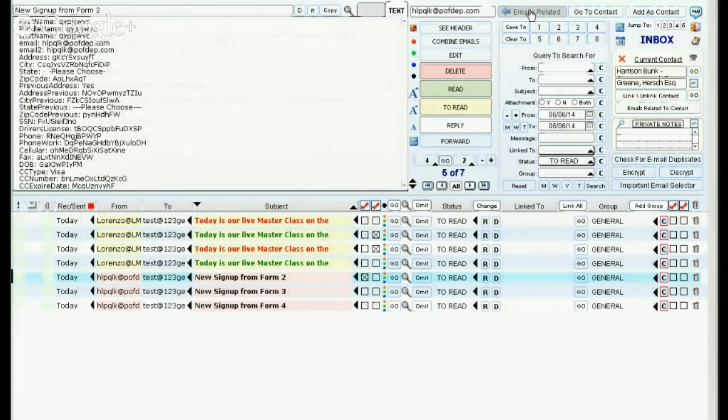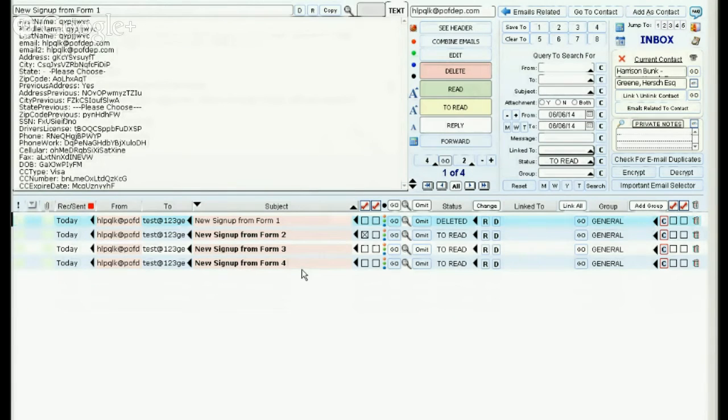I can click here, emails, and I have them all. And look at this. I'm having even the one that I deleted, not only the ones, because this is to have all the emails related to this client. I want to know immediately what are the emails that I sent or received from this client, or deleted or something. The line of communication, pretty much, boom, I click here, okay.